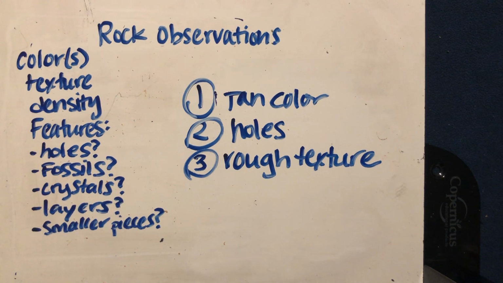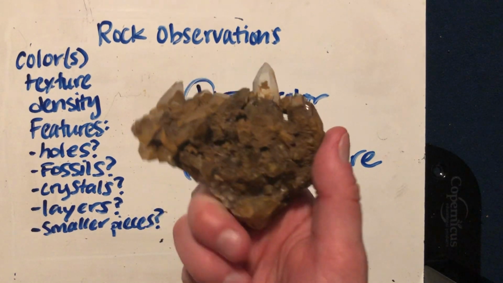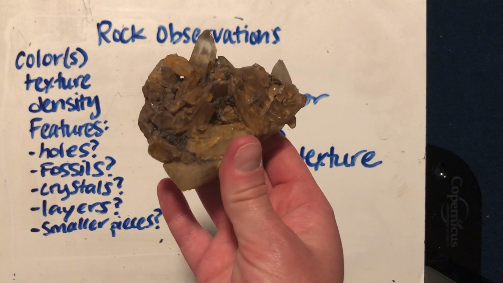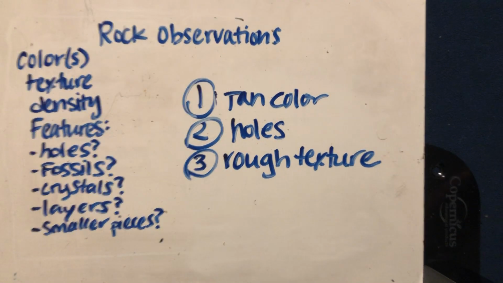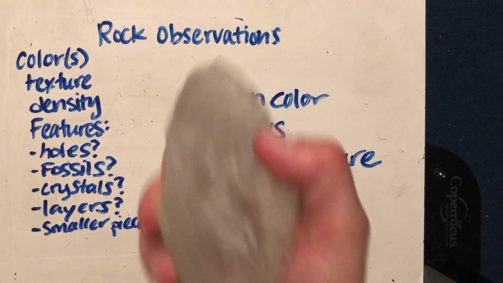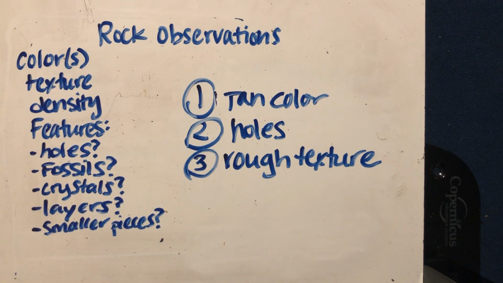Now I just want to show you guys really quickly the difference between crystal, that there really are different crystal sizes. This rock has a bunch of different crystals in it, but you can see the crystals. They're not those little tiny flakes like they were on the first rock. They're much bigger crystals. Okay, and then this rock is just one crystal. Okay, so there are different sizes of those. So they could be tiny little flakes, or most of the rock could be a crystal. All right, I hope that those examples help you guys make your own observations. Again, let me know if you have any questions.